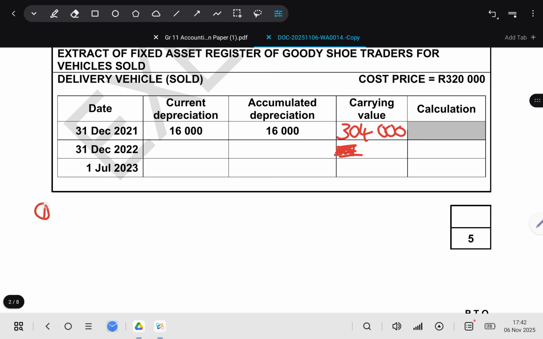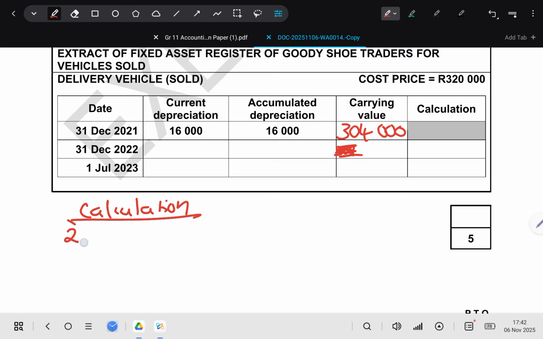Remember, we have year one. I will do my year two. This calculation here, I'll show it underneath so that they don't penalize me for marks. So I'll do the calculation for myself here. I am the boss. They must listen to me. So on year two, my calculation for depreciation, I'm going to do it like this.